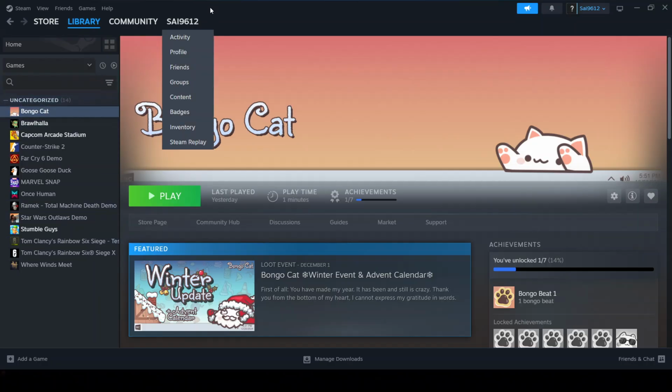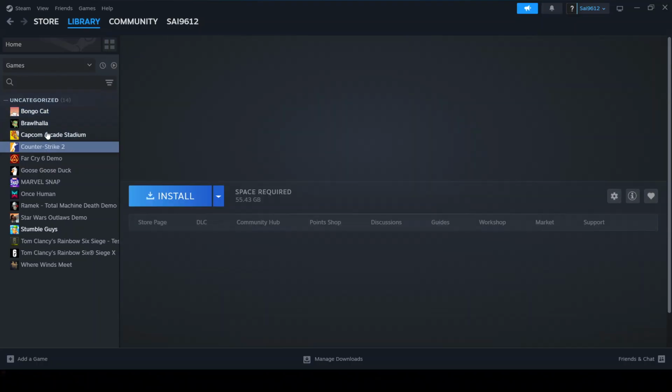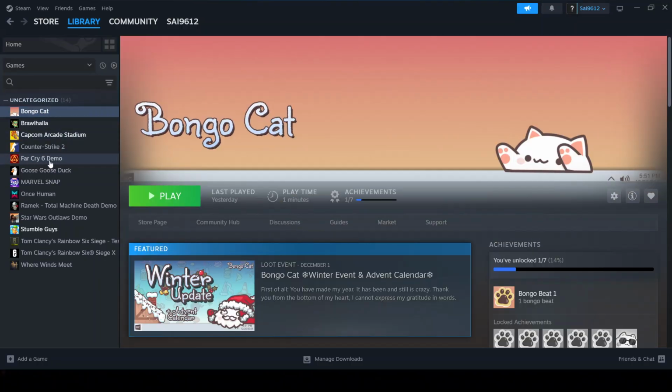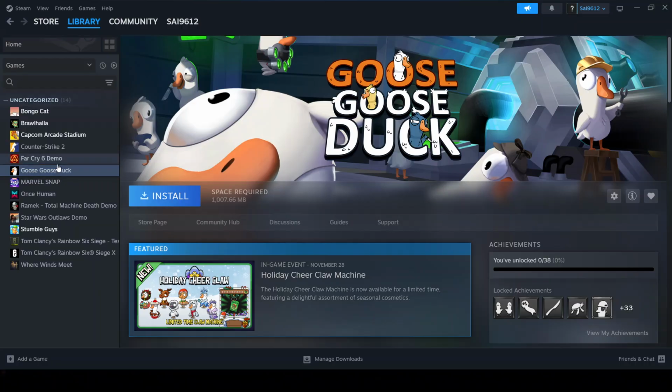Keep in mind, library access is limited by active use. If the owner starts playing any game from their library, shared access becomes unavailable while they're in-game. That means only one person can play from that library at a time, even if it's a different title. A quick tip here is to coordinate playtimes so you're not trying to use the same library simultaneously.